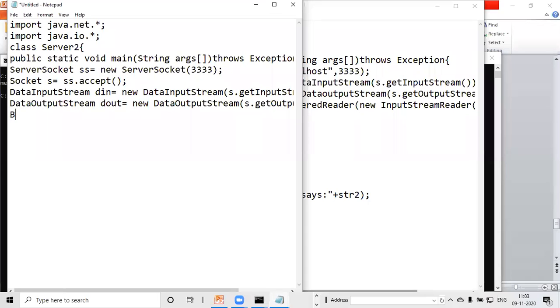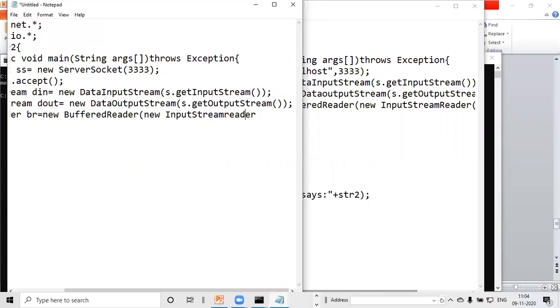ठीक है. Again we have a BufferedReader. BufferedReader is we require because we are immediately reading and reading that data. ठीक है, so it will save that data for a while. अगर दोनों वजह से कम्युनिकेशन है तो उसको मैनेज करने के लिए we require this BufferedReader. ठीक है, so BufferedReader is there and we can have new InputStreamReader. इनपुट स्ट्रीम के साथ ही बफर रीडर होगा बिकॉज वी आर रीडिंग दैट पर्टिकुलर डेटा.